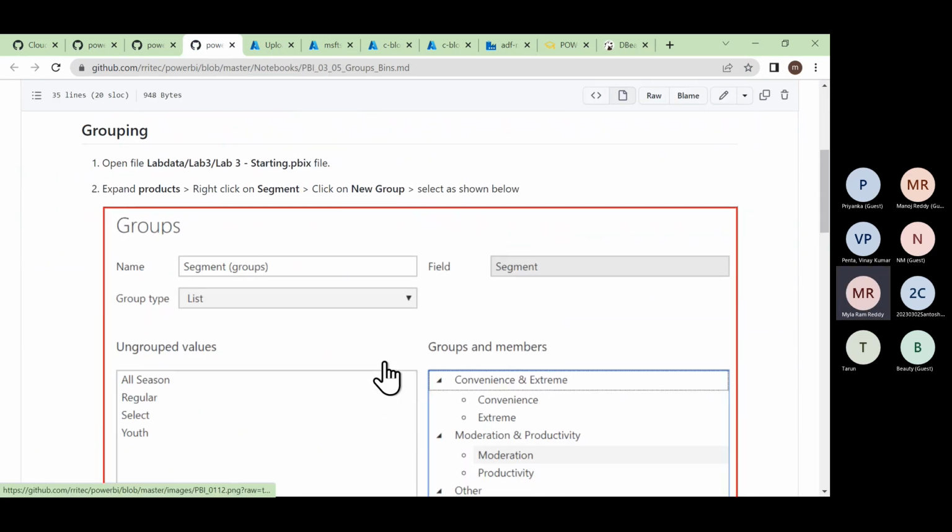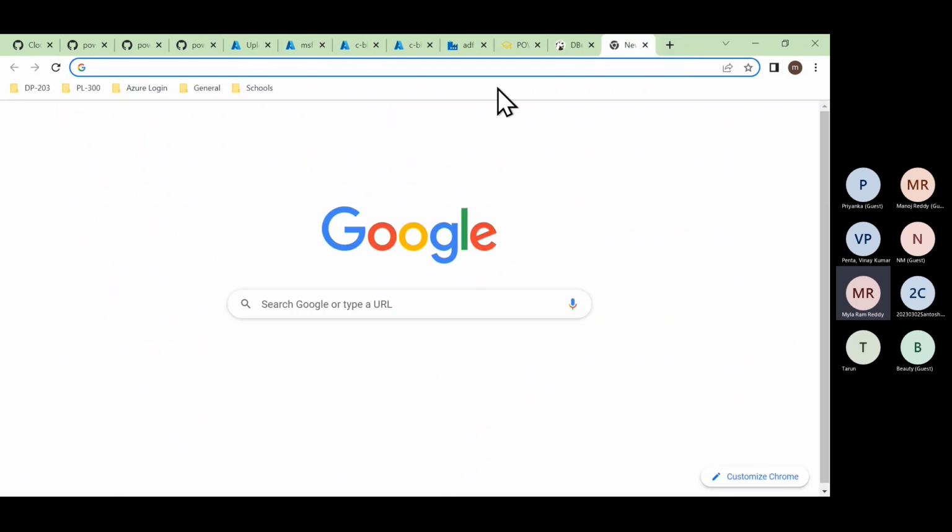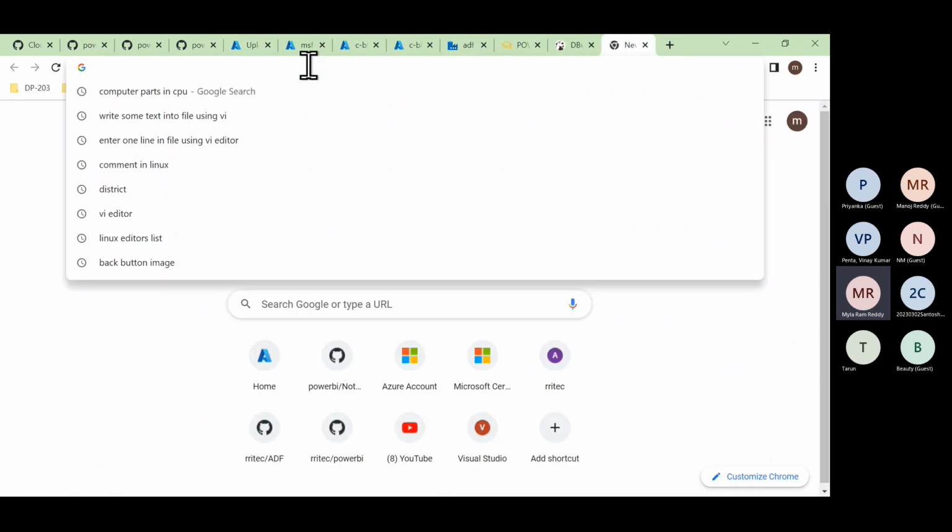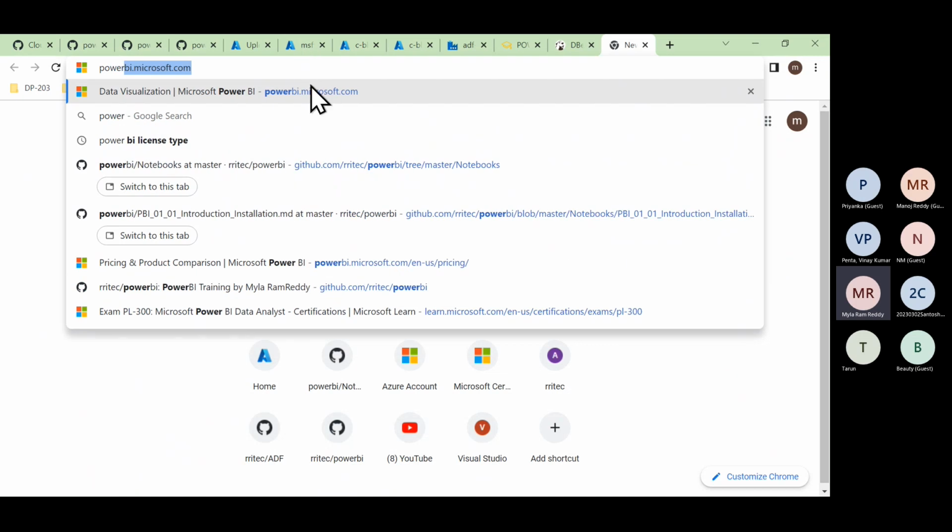Suppose you want to group some of the things as one category, then you can go and you can group it. For example, you want to clear the Power Platform certification. Then under the Power Platform, some questions may be coming from Power BI, some from Power Apps, some from Power Automate, some from Power Pages, and some from Power Virtual Agents. So these all five things together.